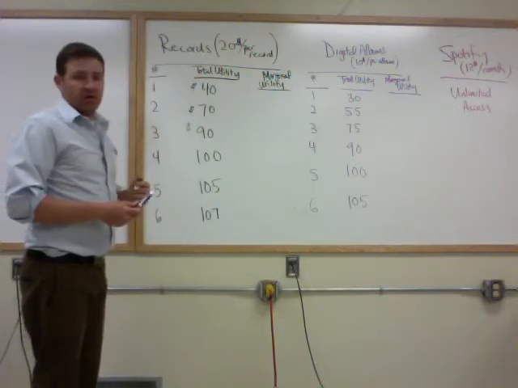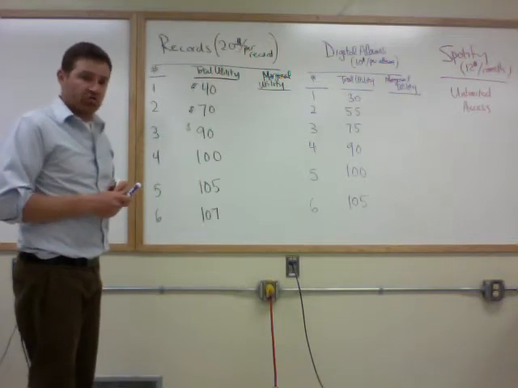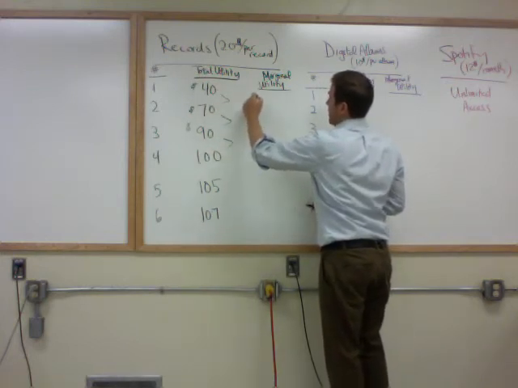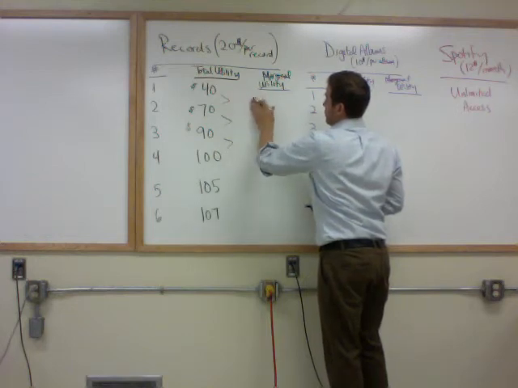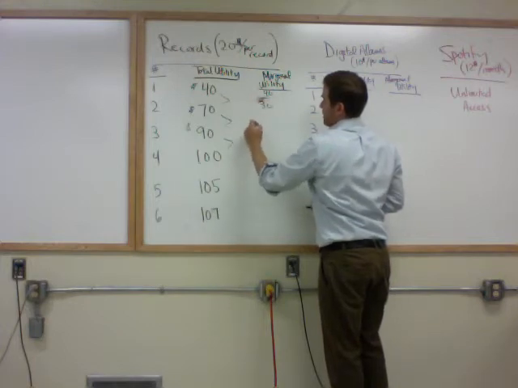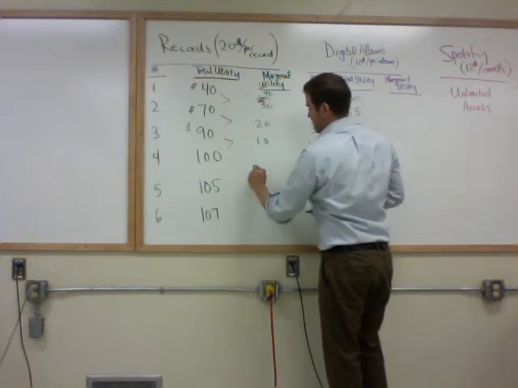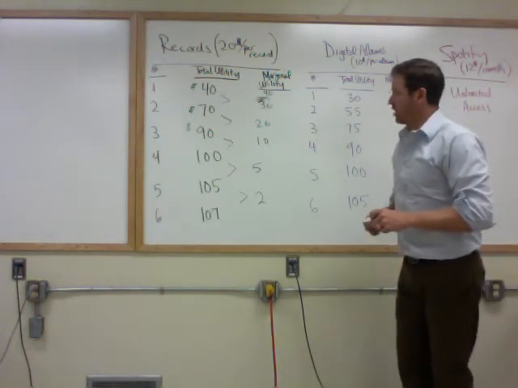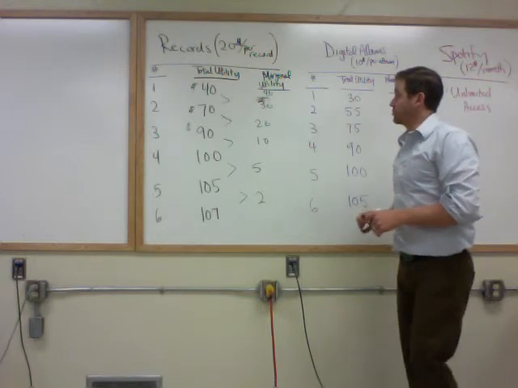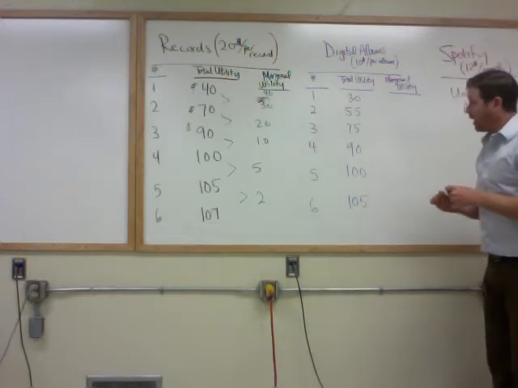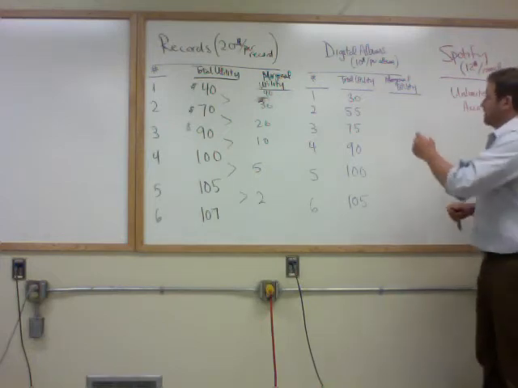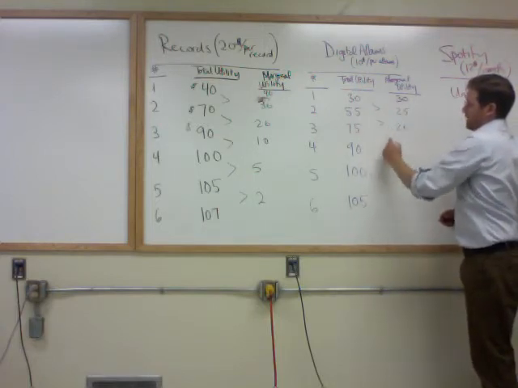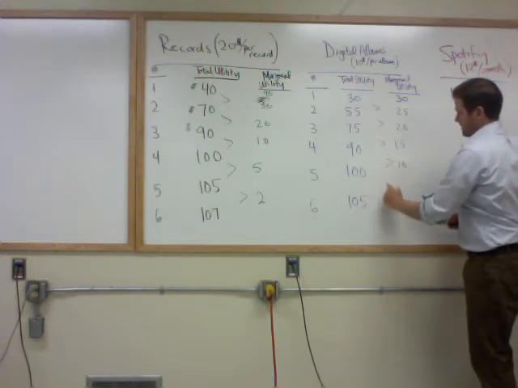So, again, like we've said a lot, we care a lot more about marginal than we do about total. So if we come over here and do our little caret methods, we find out that the first record gave us 40 to start. The second record gave us 30, then 20, then 10, then 5, and then 2. That last record only gave us $2 worth of utility, because of diminishing marginal utility. Now, if we come over to the digital albums, we can see that the first album gave us $30 worth of utility, but then it gave us 25, then 20, then 15, then 10, and then 5.